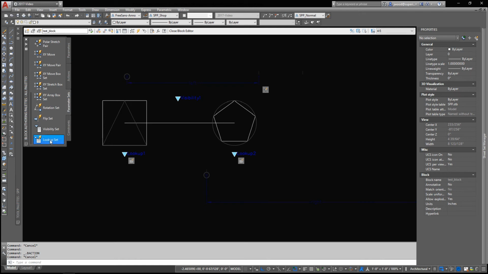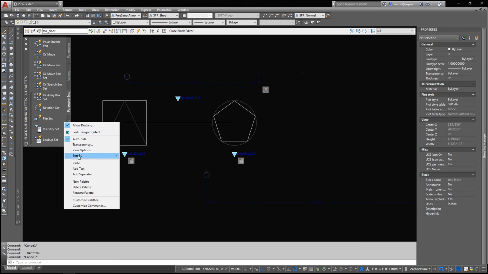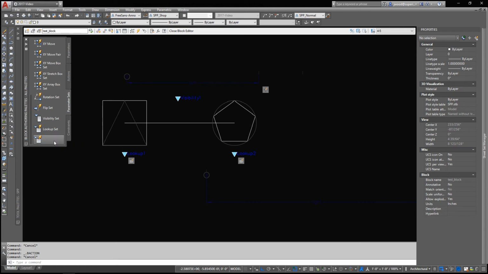So what we do is we copy the original one. You could just edit it, but then you'll never be able to get the normal one, and that could be a pain down the road. So let's copy it. And then let's find a blank space on the palette to paste it. And I don't want them to both be named the same because that would be just a little bit confusing.